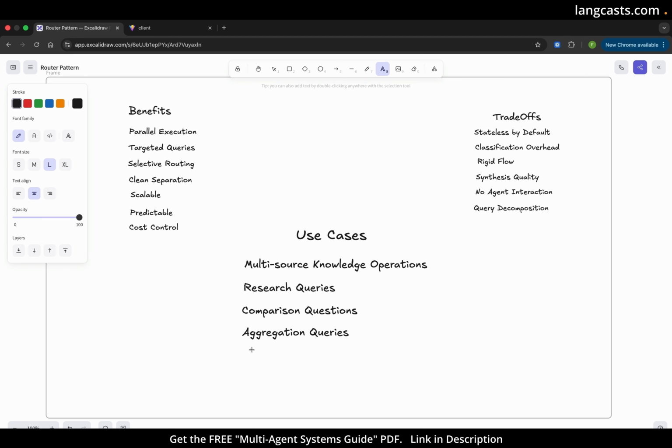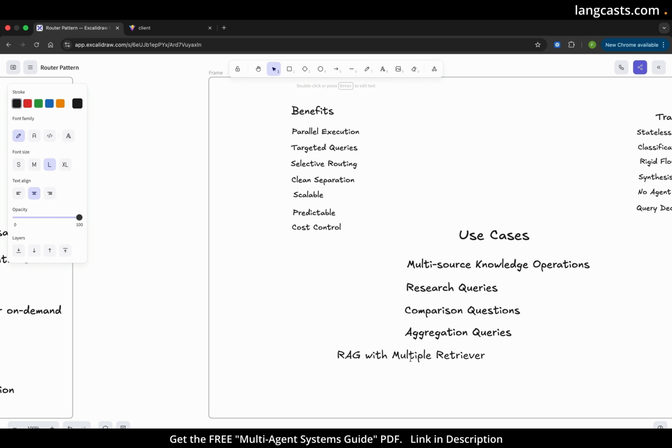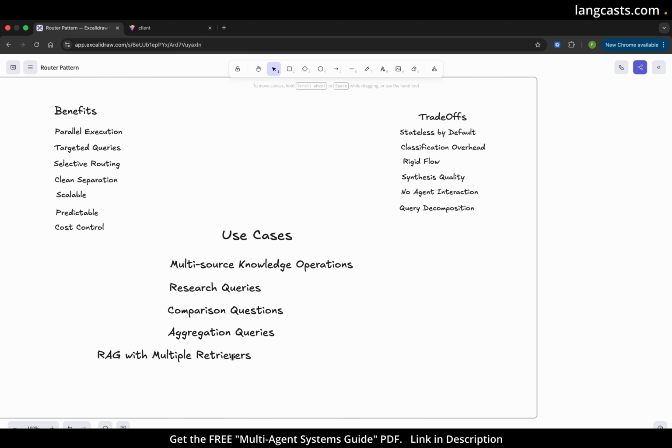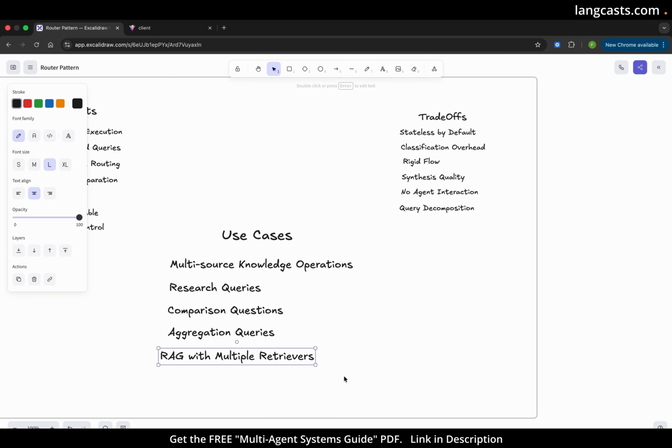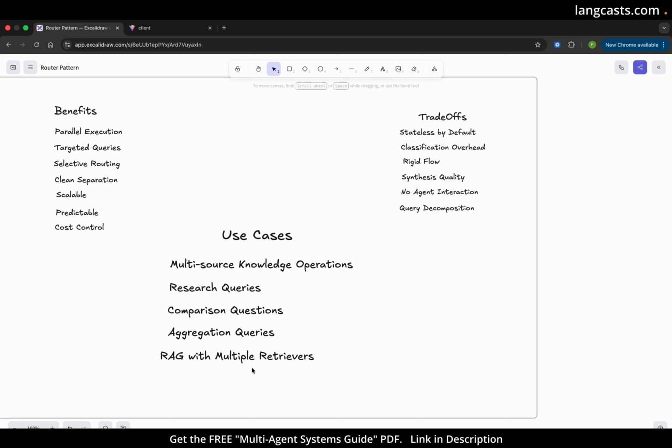Also, it is very good for operating RAG pipelines. If you have a RAG system with multiple retrievers, you can perform agentic RAG and have this pull from a database, pull from different vector stores for different types of content. You can just pull from different sources and collate them into a single context. So that's another thing that you can use this for.